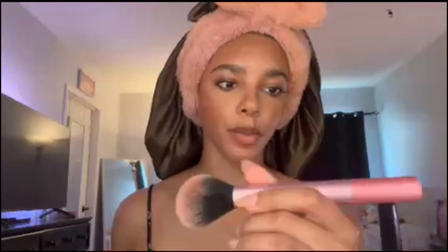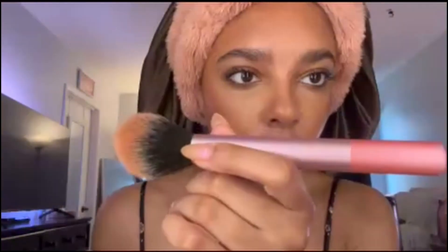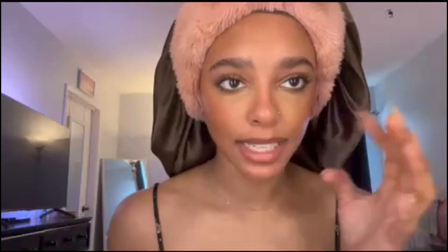And then almost done. Now I'm going to take the powder blush — this brush is from Real Techniques, it's their blush brush. I just take a little bit on the brush, tap off excess, and put it in the exact same place as the cream blush. Then I clear off the center tip of my nose and the center of the bridge of my nose to give the illusion that I contoured, even though I really didn't. And then I take the side of my finger and kind of clean up that bronzer line so it's a little cleaner.